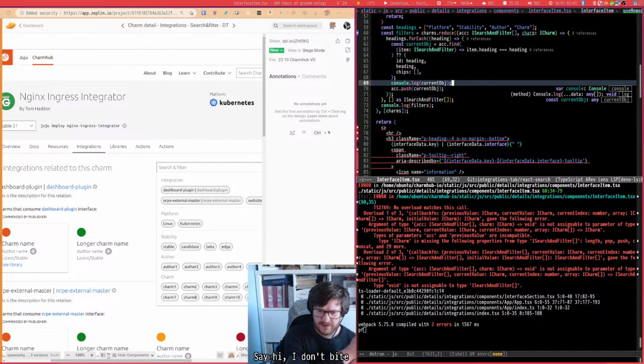No overload matches this call. Cool. Previous value iCharm, current value iCharm. It shouldn't be previous value iCharm, current value iCharm. It should be previous value iSearch and filter.